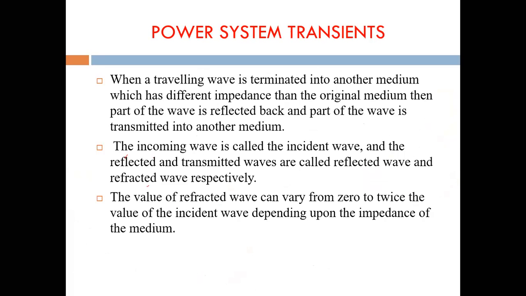Okay, first, what is meant by the incident wave? Incident wave means that in some cases the traveling wave changes its medium. Some part of the waveform travels to another medium, and that is called the incident wave. Okay, this is the definition for the incident wave, the reflected wave and also the refracted wave.